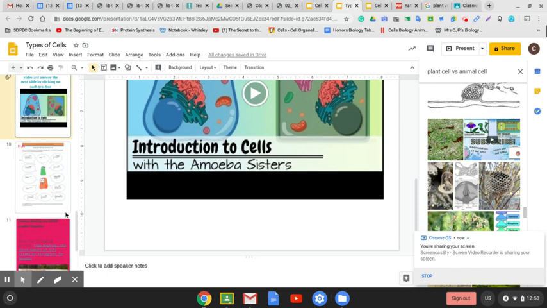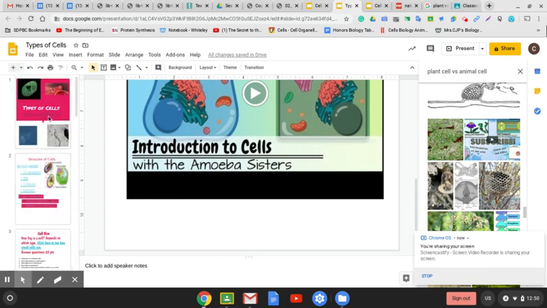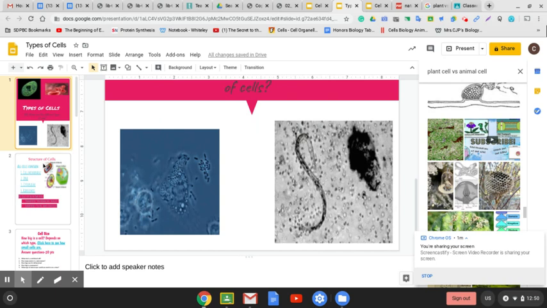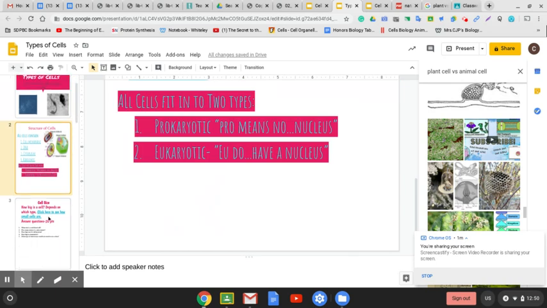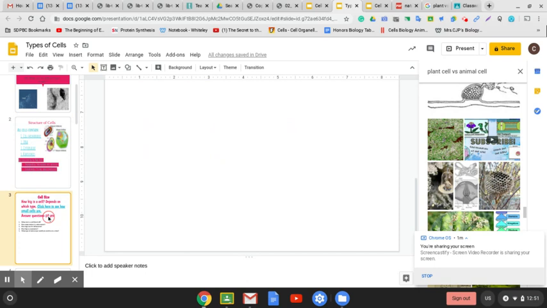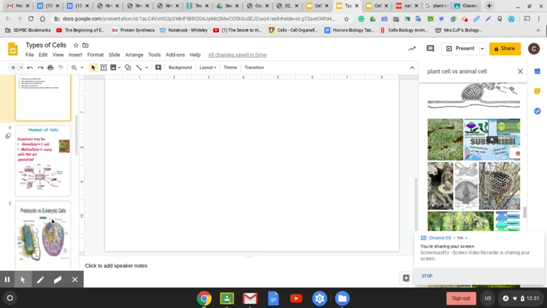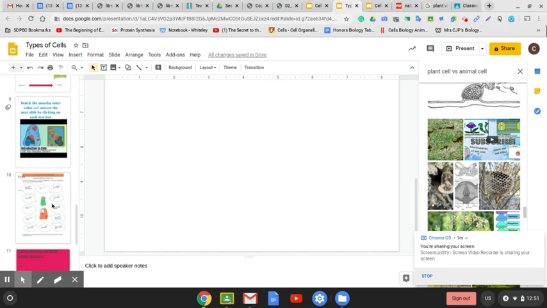What I've been doing with my students is giving them hyperdocs in slideshows, and the good thing about that is that you can assign a copy to each student, and now this becomes their own editable slideshow that they will turn in. But what I wanted to show you was how to take a PDF that you have, let's say a worksheet, and turn it into something that the students could edit without having to use a third party app.